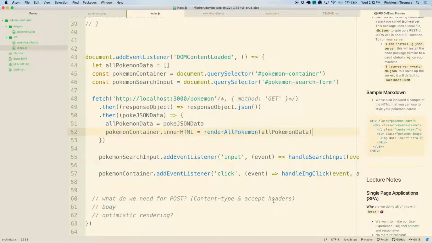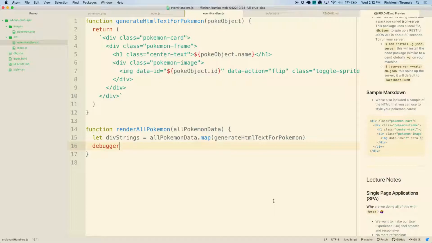If I want to take an array of strings and make it one string, how can I do that? What function can I use? I want to add every string to each other. Reduce? Who said that? Correct. We can use reduce because reduce, just like with a sum, takes an array, or you call it on an array, allows us to reduce the multiple values into one value. So we're going to take an array of multiple strings and turn it using reduce into one string. Called div strings.reduce, and I believe reduce has an accumulator, which is actually our final string, and then each individual string, right? So I'll be really explicit.